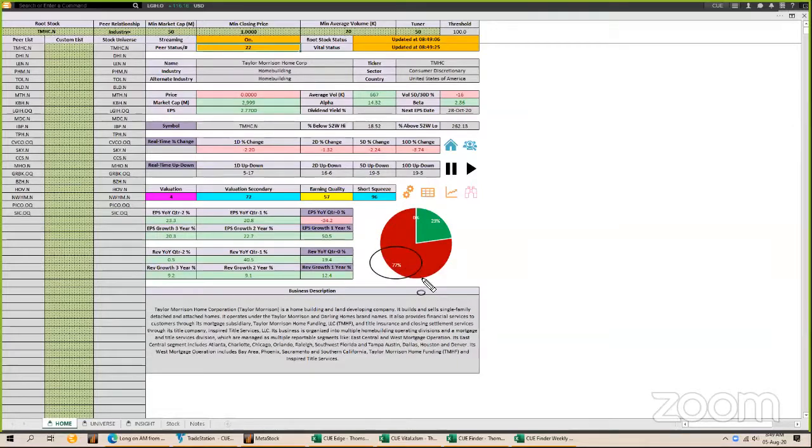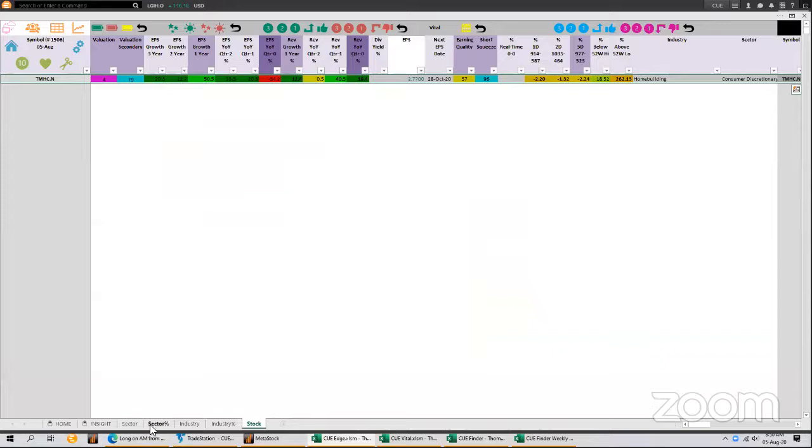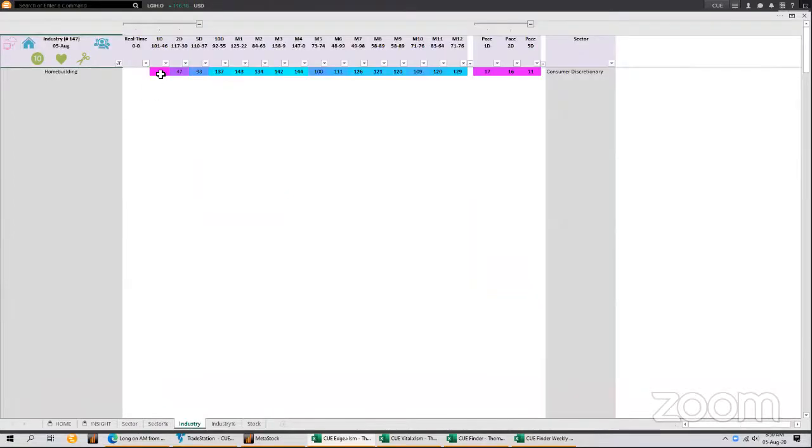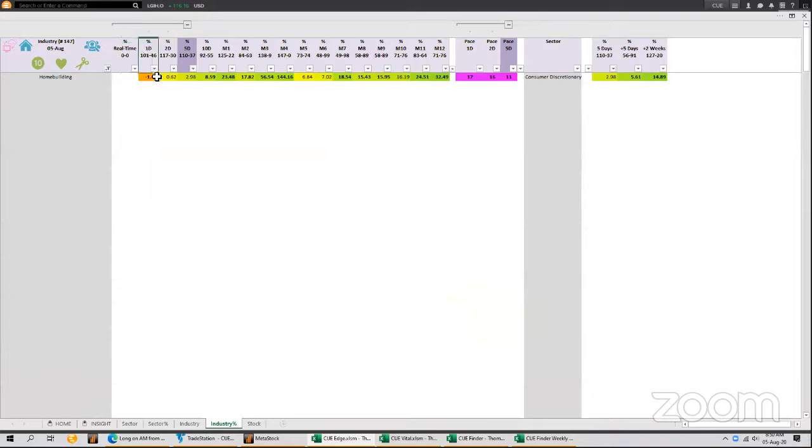Yesterday, though the market was strong, 77% of the 22 peer stocks in home building were down. So this industry is certainly down. In Q Edge, we saw it was relatively weak. Let's go back to Q Edge. The industry score is telling us it is relatively weak and very much decelerating. If we look at the industry percentage, we would know that in absolute terms also the industry was down yesterday.